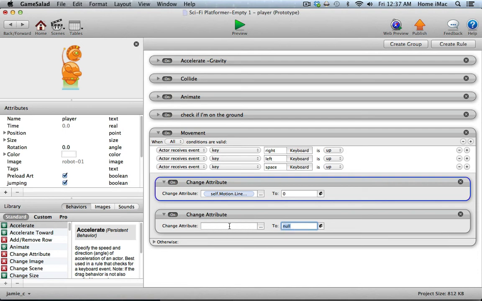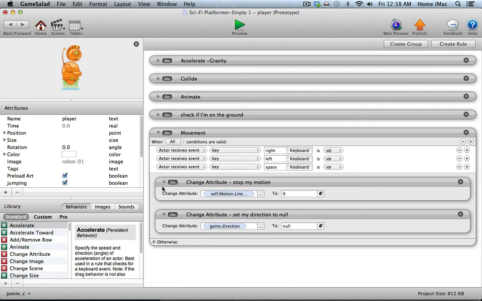What this is going to do is later on in the game, this direction is going to help me set up and control the parallax scrolling for the background. So when my character moves right, I'll be able to know that the background should be moving left. Or if my character is moving left, the background should be moving to the right. And that's how parallax works. It moves in the opposite direction of your character.